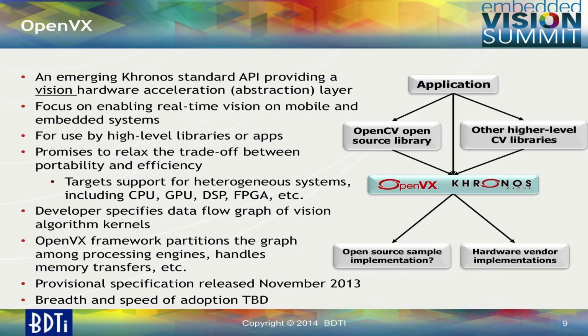Now, this is very new. The first version of the standard, the official release version, isn't even out yet, so there are no implementations of OpenVX on processors. It's not clear how widely it will be adopted. Certainly, many companies in the industry, processor companies, tools companies, and even end product companies were involved in the development of the OpenVX standard, including my own company, BDTI.